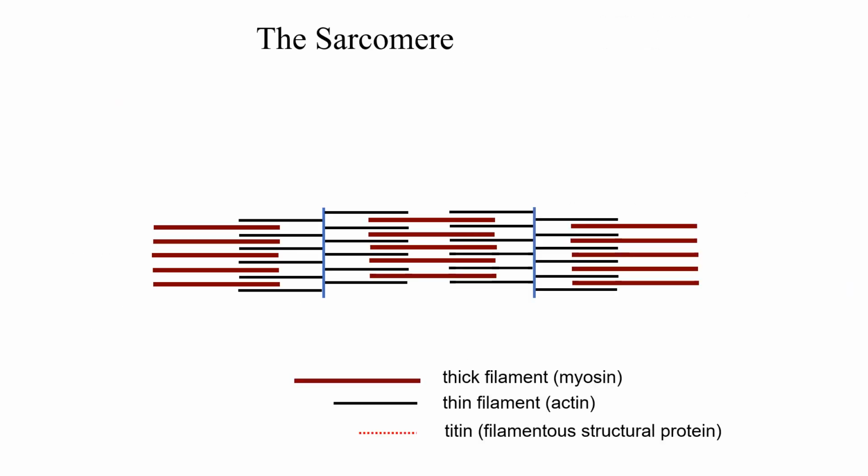So let us talk about the sarcomere and understand the different types of filaments which are present in it. Here the brown is represented by the thick myosin filament. The blue one is the thin filament, that is actin, and titin, which is the anchoring protein, is represented by this dotted red line. When we talk about the sarcomere, which acts as the structural and functional unit of the muscle, it is present between the two Z lines. Here we have the Z lines and it is present in between.